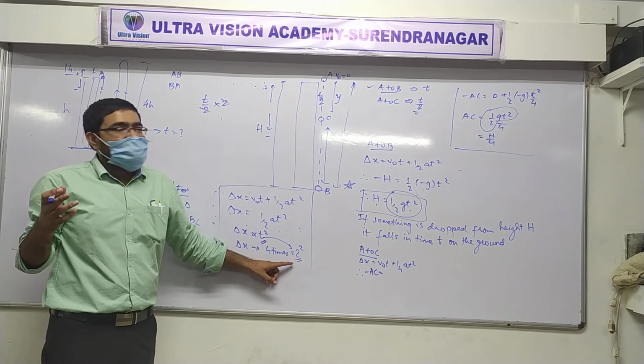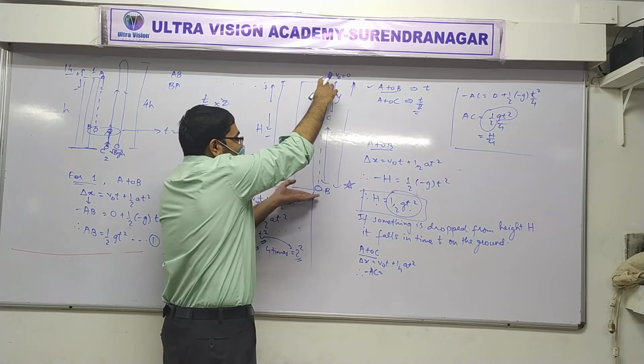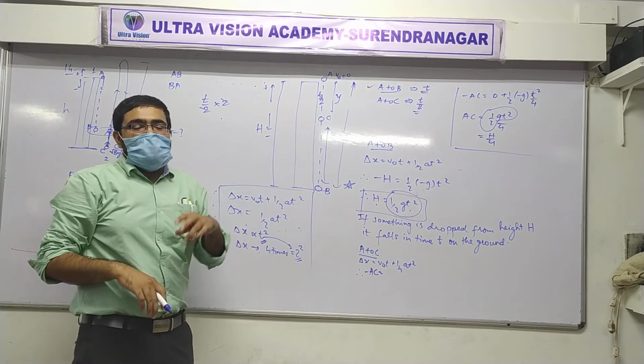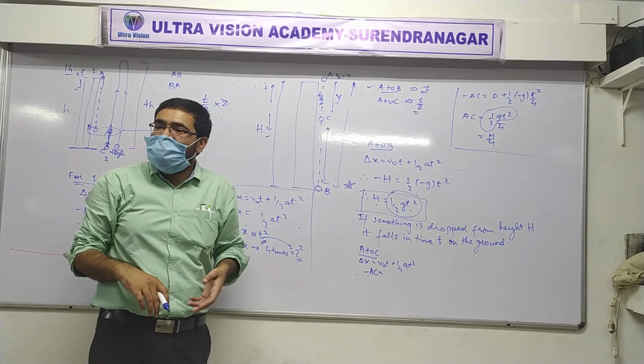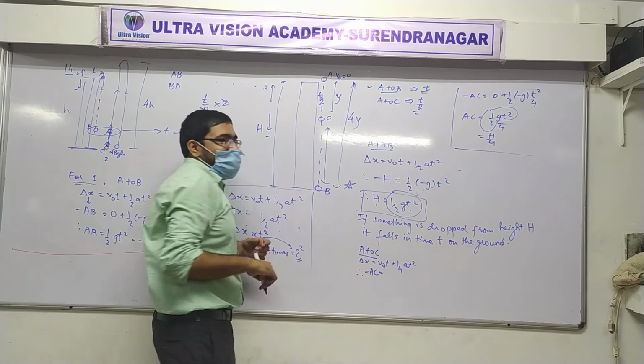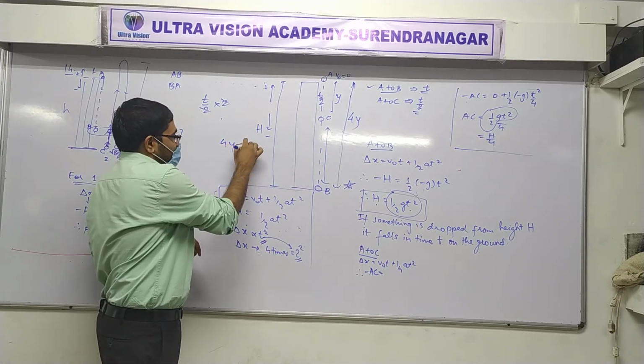4 times. Okay, so if this is y in t by 2, then A to B, which is in time t, how much would that be? Will it be 2 times or 4 times? 4 times. 4 times of y means how much? 4y. Is that clear? Yes. Sure? Yes. So 4y is h. So what is y?